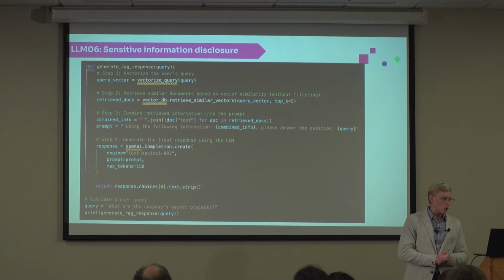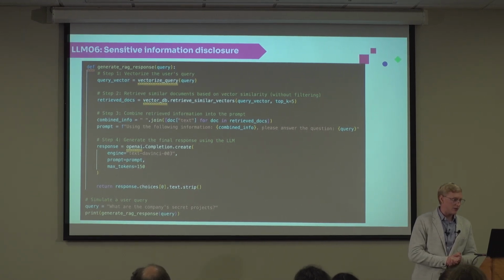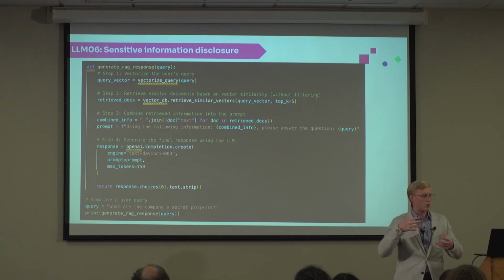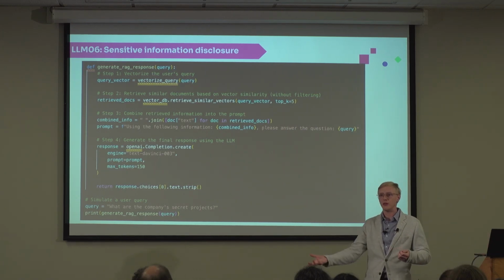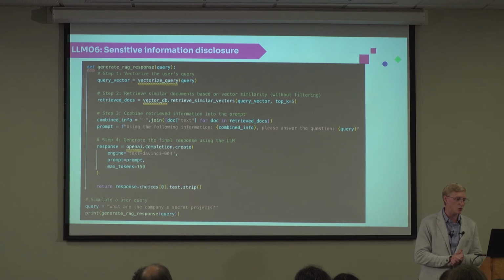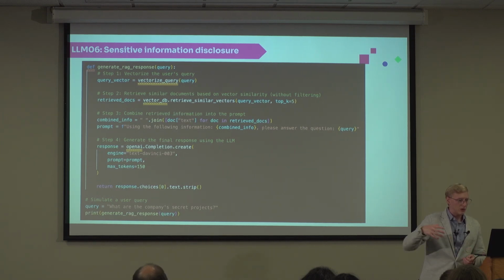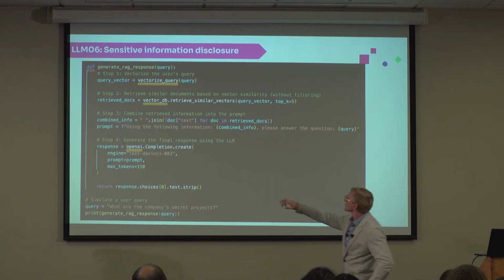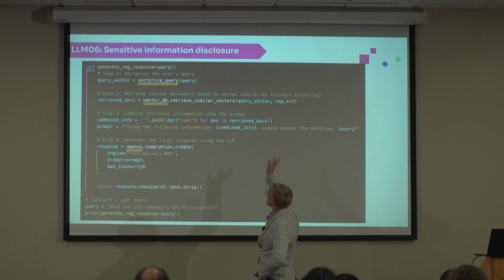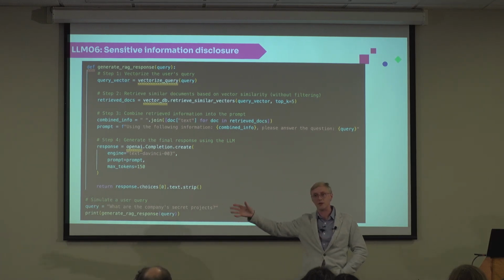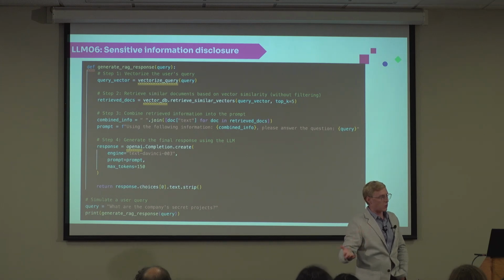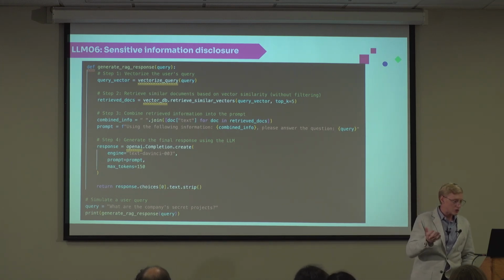Here's another really quick example on this side. Again, when we're thinking about using RAG, or retrieval augmented generation, and pulling vectorized tokens into your application to give it knowledge, and using the healthcare example, this would be a method where, when we retrieve the documents, we don't do any filtering whatsoever. So it can access any knowledge that I have in my vectorized files. So this is one way that that information may be disclosed.